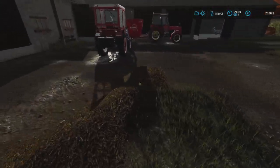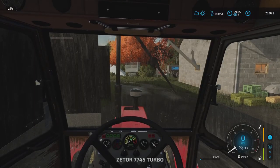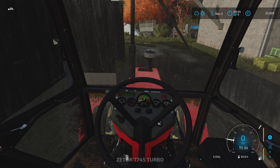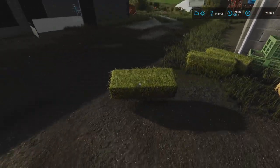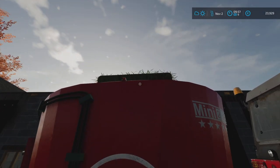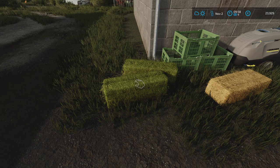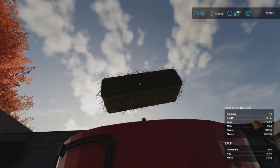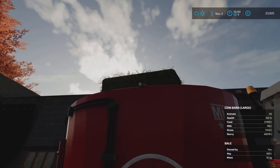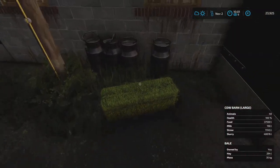All right. So here's what we gotta do. Let's fire this up. We're gonna engage a PTO on the mixer. We need to put one of these. And I need to pull up, what do I need to pull up? Info menu, I think, right? Or the field info. That'll let me see the volume remaining in the bale. So we want to put half of this one in, so we want to get it down to about 300. And then pull it out. That's pretty darn close, 294.